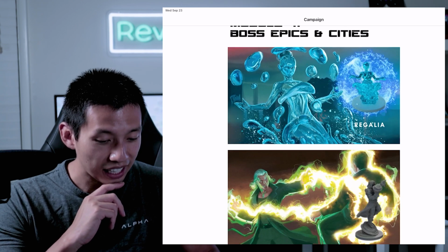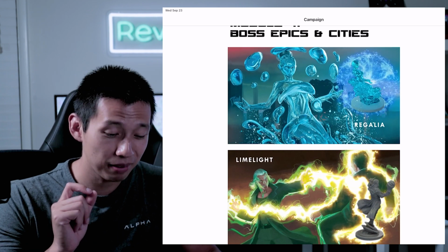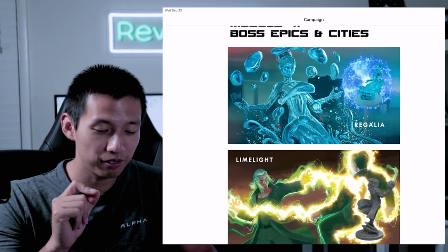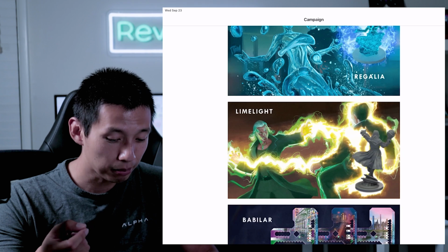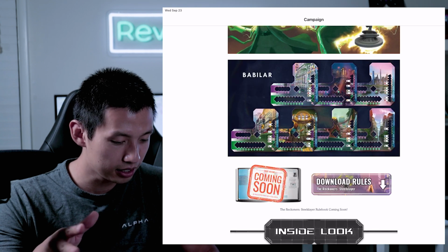Regalia seems like a water themed boss. Just looking at her miniature, you already know I'm gonna take some insane water photography with her, potentially some really cool water themed photography with Regalia. So just based on pictures alone, I might back this game. We have Limelight, who looks like he uses electricity. Very cool. So I already love the bosses.